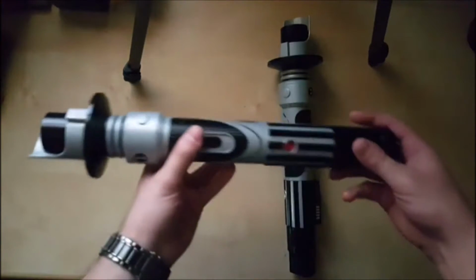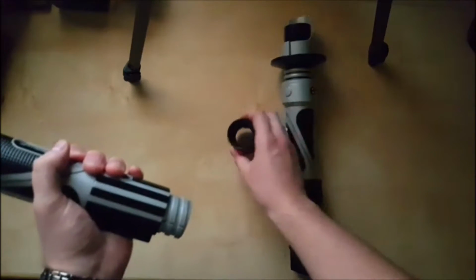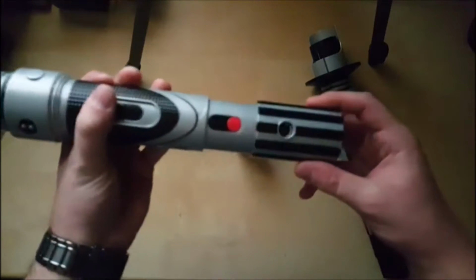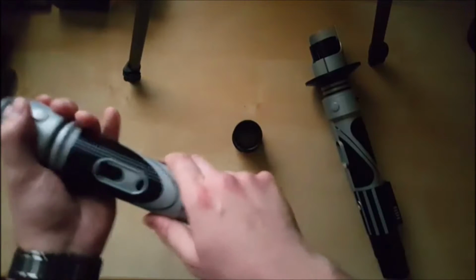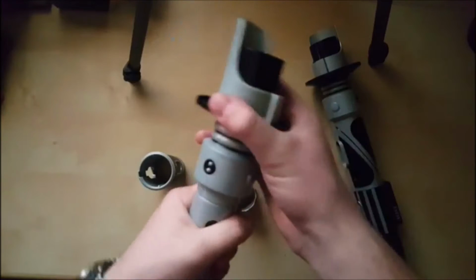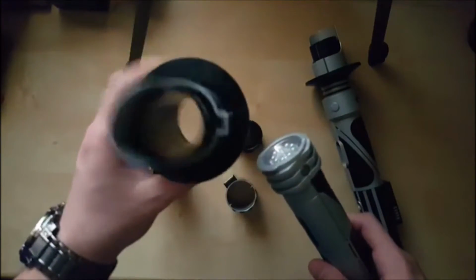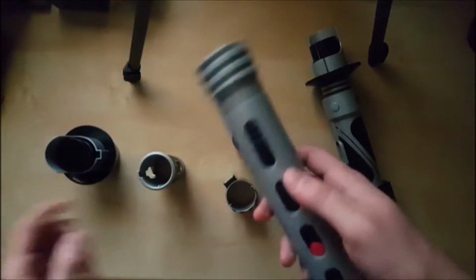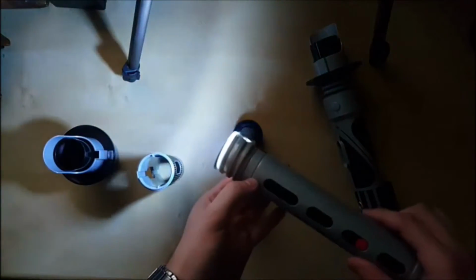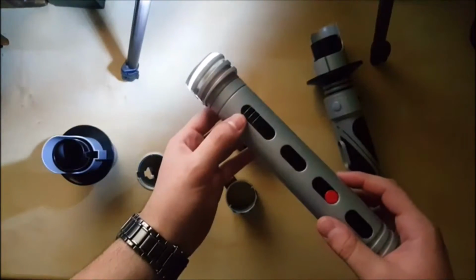Every piece on the hilt comes off and is completely customizable when you get there. So that's the piece that makes it able to be that double-sided lightsaber. We have part of the hilt, and as we can see, it slides right off. It's actually pretty cool. It feels like you're making your own lightsaber. I think it's pretty realistic. It's mostly plastic, but the hilt here has some weight to it. It's an overglorified flashlight, honestly.